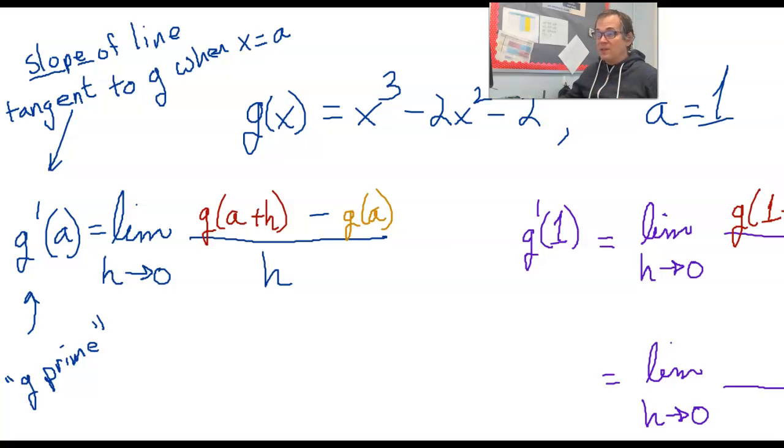And the slope of the line at the specific point, we can denote that with g prime. And this is the limit of that difference quotient that we were talking about. The red part of this equation is what I'm going to ask you to kindly use WolframAlpha for, to save yourself the work and show you why that's helpful. But the orange part I want you to do by hand, and everything else I want you to do by hand.